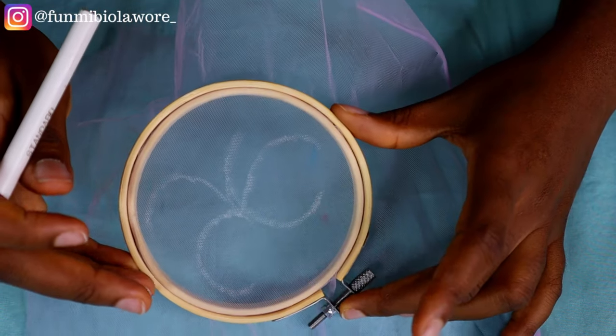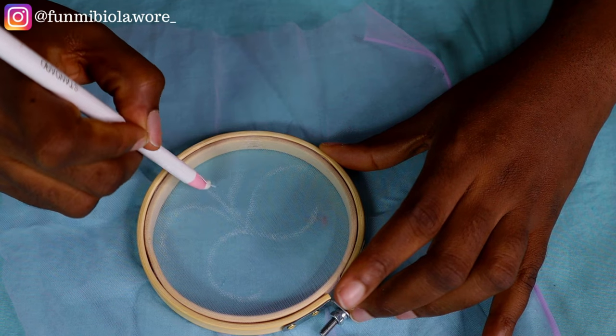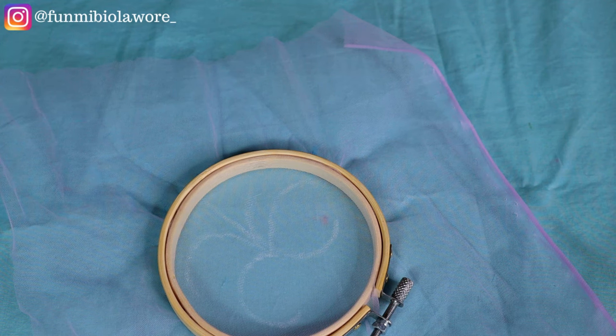Let's just say something like this. I'm pretty sure it's showing on camera. I can just do a straight line at this bottom here. All right. Then I'm going to grab my needle and thread, my beading needle. I'm using the beading needle in size, I believe it's 11.